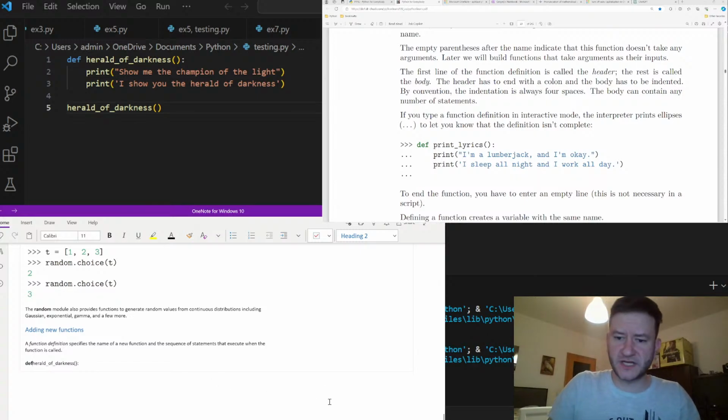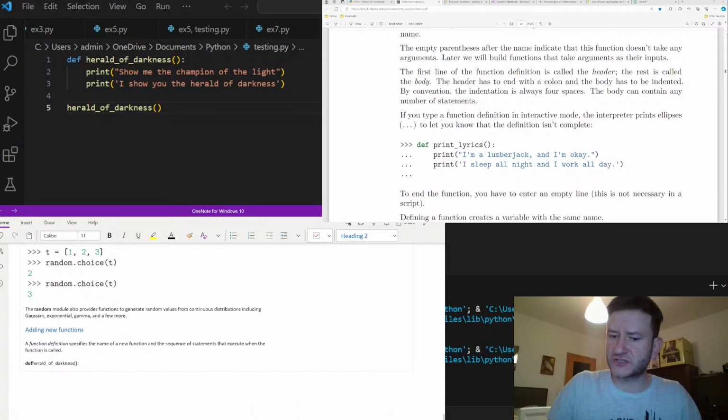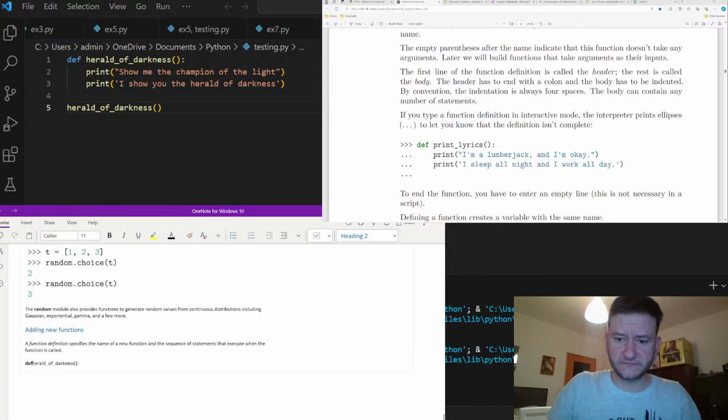I'm going to just use my own. This is something you can get used to, using your own references instead of using them from the book.